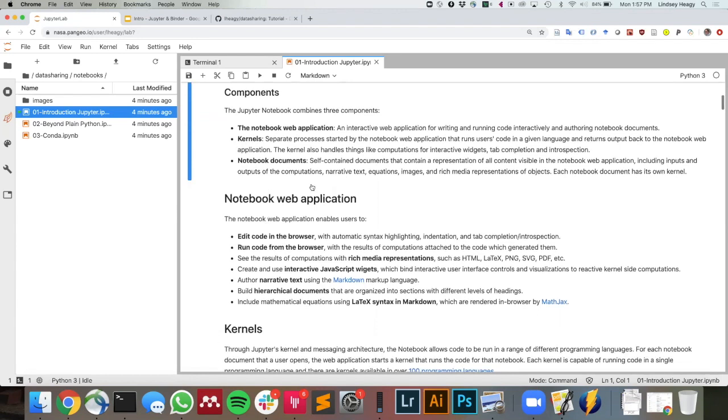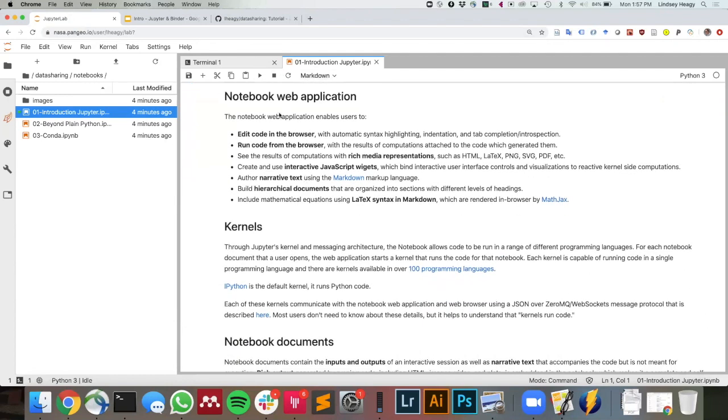And then this entire document that we're looking at, what's actually saved is a .ipynb, and that is a notebook document. So that's actually just a JSON file. If you wanted to open it up in a plain text editor and see what the data structure is like, you can. Lots of curly brackets and quotes and such. So it's an ugly document to look at when you look at it in plain text. But we know how to render that into something that is human readable and nice to work with.